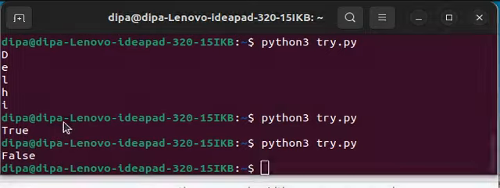We can do this experiment with an if condition also. If Bengal is present in A, that is, if Bengal in A, print "Yes, Bengal is present". The output will be: yes, Bengal is present.